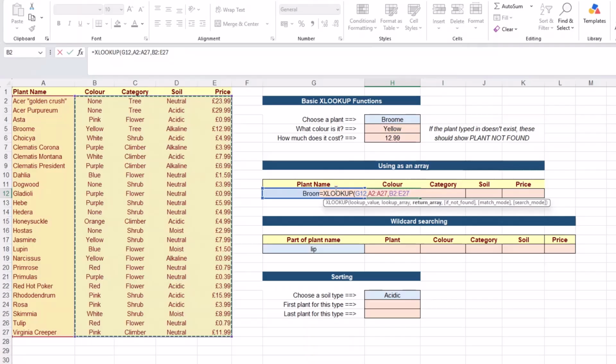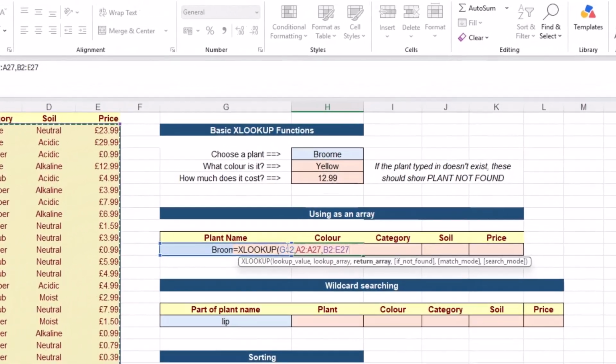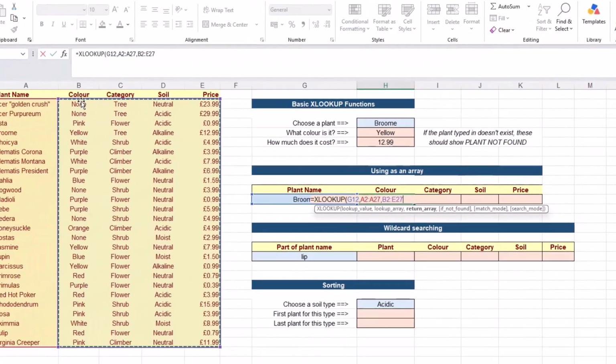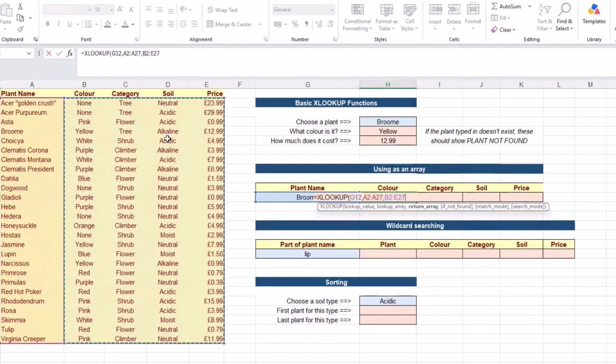What this does is very simple. It looks at the lookup value and gets it. Now, in our previous examples, we selected only one column, right? So it will return the value from that column that matches our lookup value. In here, however, I have selected multiple columns.